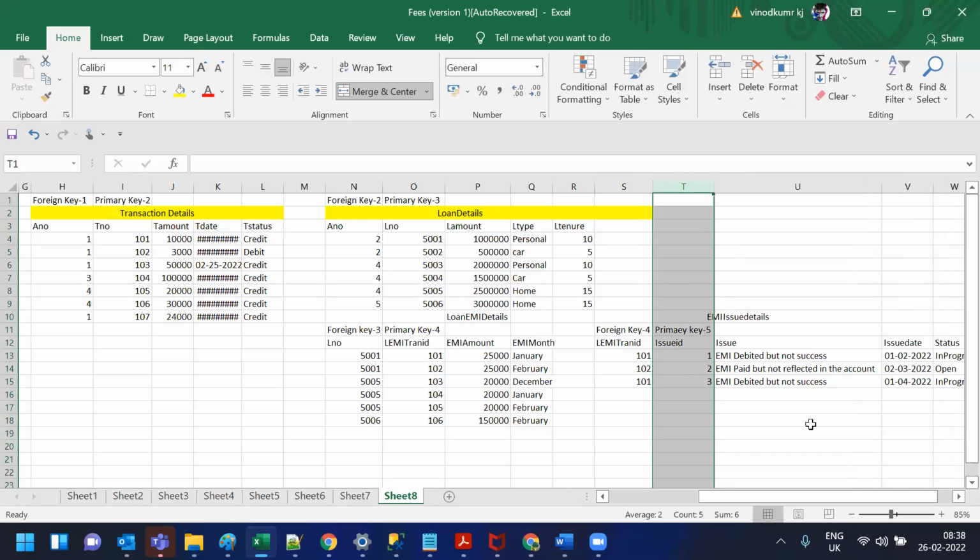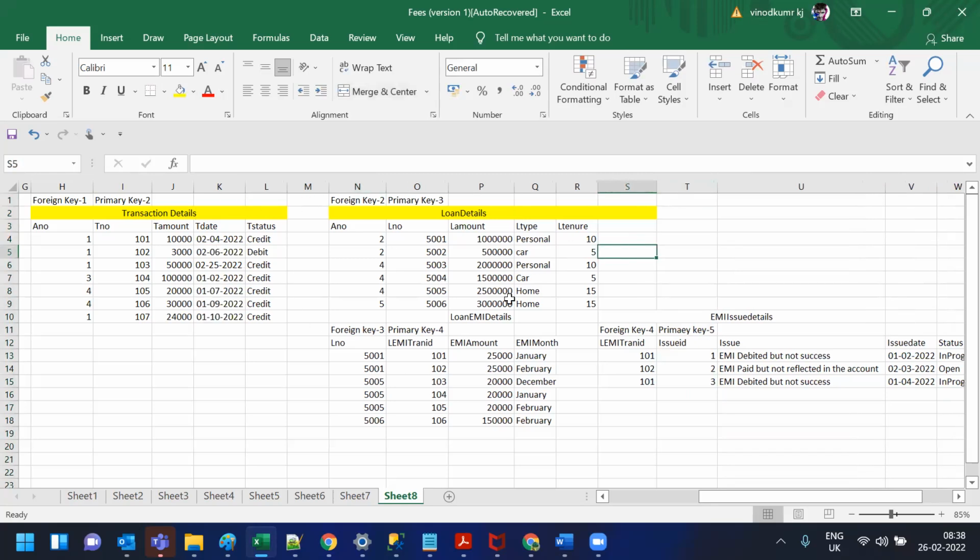Are you getting it, everyone? Yes, sir. Okay. And we'll keep on increasing the tables here. See, this is one way of maintaining the tables, guys. Now I'll show you how to create a primary foreign relationship in one more case.